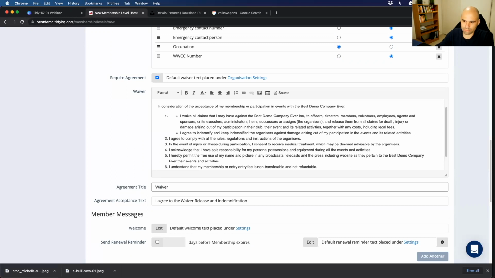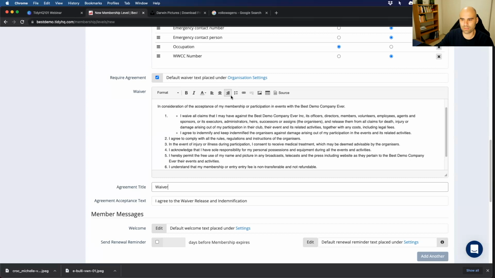Most people, most organizations should have a waiver of some sort, even if it is, hey, we may take your photo at an event. We should be allowed to use that photo for our own good sort of stuff. Or it can go into any injury that happens whilst riding a horse or whatever it is that you might do. You might want to cover your backside with a waiver. There's a bunch of them that you can get online with a quick Google search.